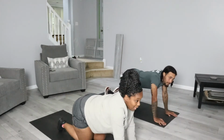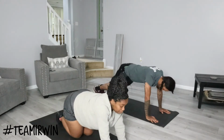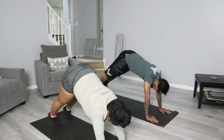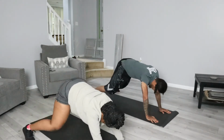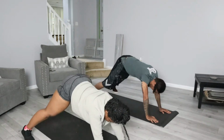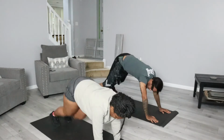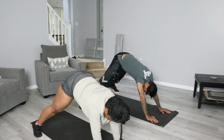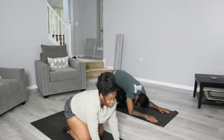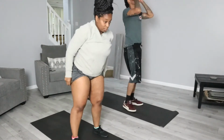Split plank jacks. This is super great for your core. Make sure your butt is not poking out or dropping down. And for low impact, you can do it without the jump. Next, we have reverse lunge to work those legs. Make sure you engage your core and your front knee does not pass your front toes. This is ridiculous.